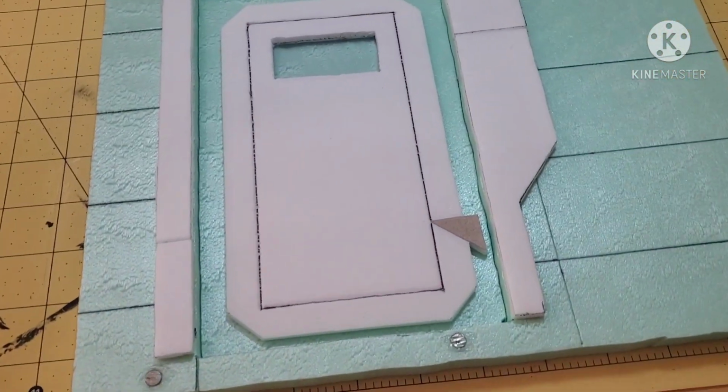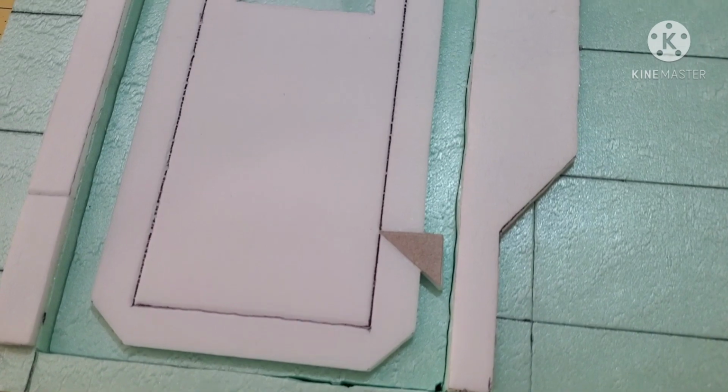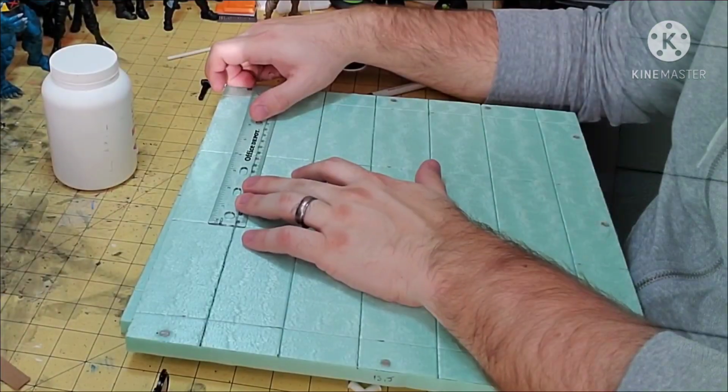Off camera, I made a few details, like the line around the door and this little triangle piece. Helps give it kind of that sci-fi feel.